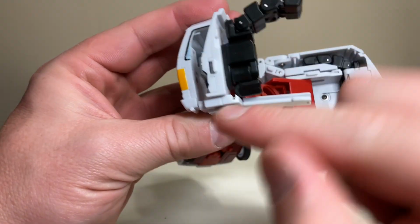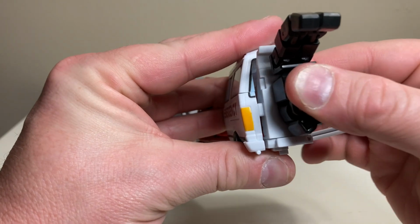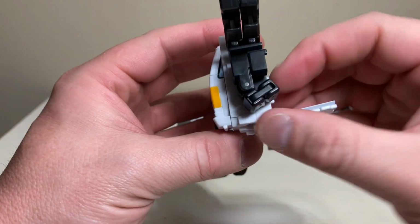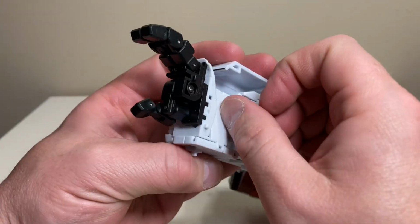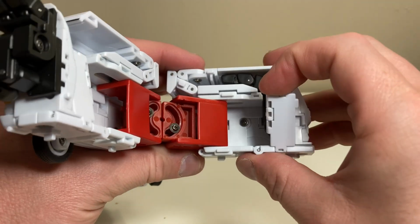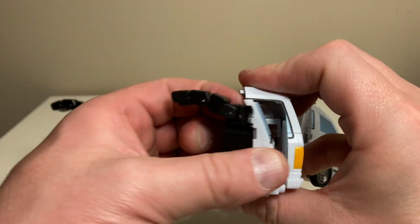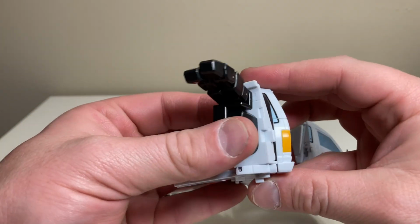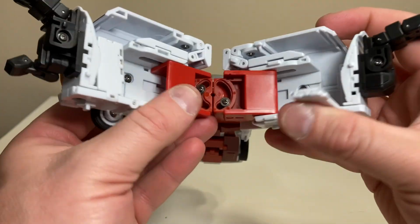It rotates all around, and you do have a little slot right here. It's kind of hard to see, but rotate this around, and this will slot right in there, and then you can bring out the thumb just like that. Close this up, move on to the other side, bring this up, bring out the back of the van, and then you can tab, because the tab right here will just tab in, and then you can close this up.